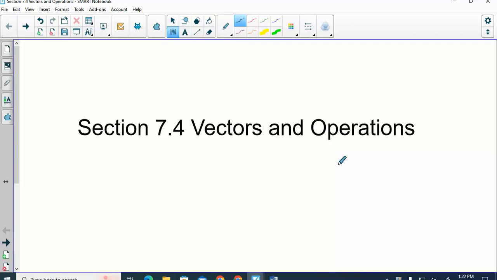Okay, so we have basically two things left to do. Today we're going to talk about vectors and some basics with those. And then Monday I will wrap up. We have one section of chapter 8 that we need to cover, and then we're done and we'll start our final review stuff. So that's my rough plan.